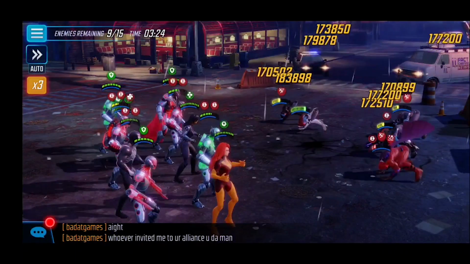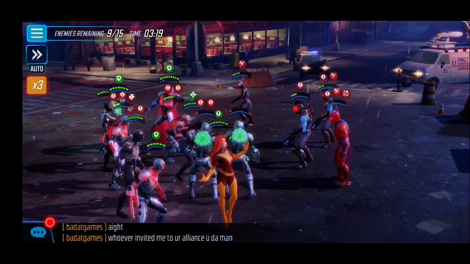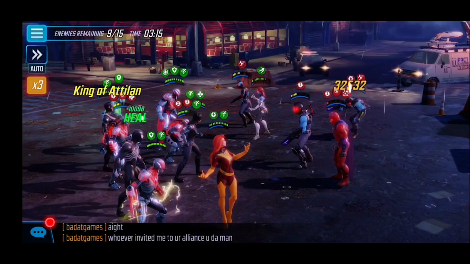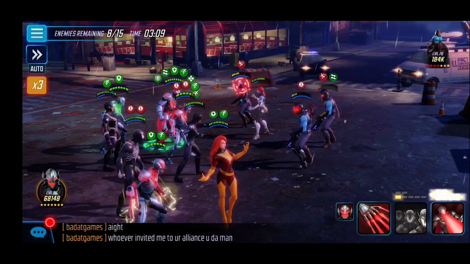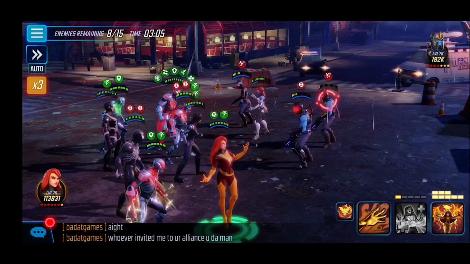We have offense up on the Black Bolt, so we use the offense up Black Bolt AoE, and that takes out a bunch of them. Fortunately, the Mystique ultimate does get used on an Ultron bot, which was about a coin flip, so we had good odds. And I did think that this would take out the Kree Royal Guard, but that's okay.